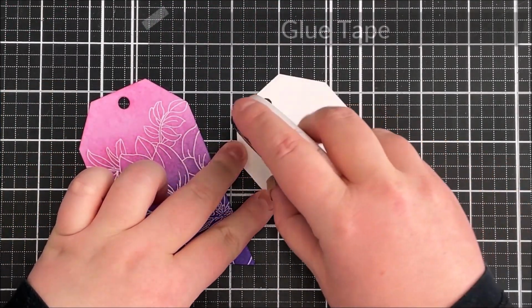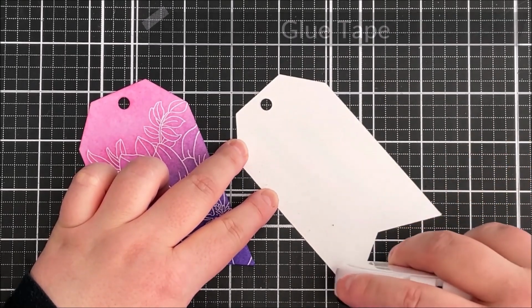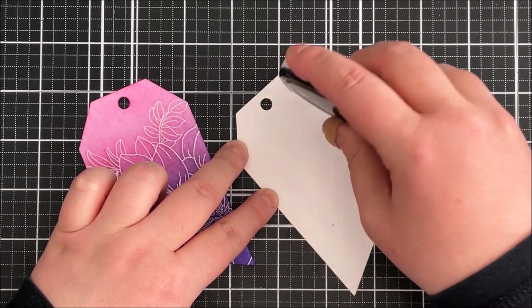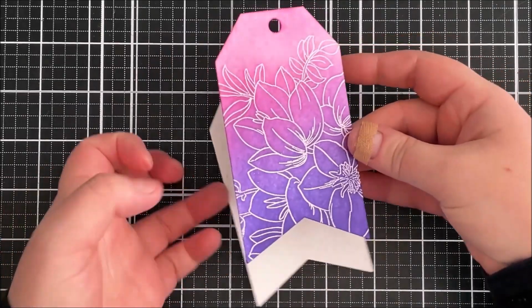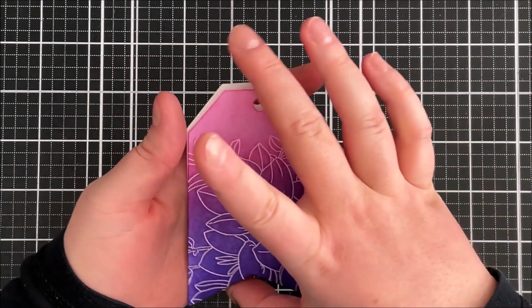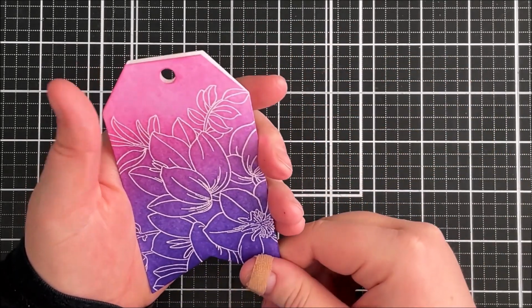If you've watched any of my videos, you know that I do like to add a white crisp tag onto the back of any of my other tags. This just gives it stability and also makes it so that it's nice and neat on the back as well. So I'm just using some glue tape to adhere those two together back to back. Just taking my time just to line those up.